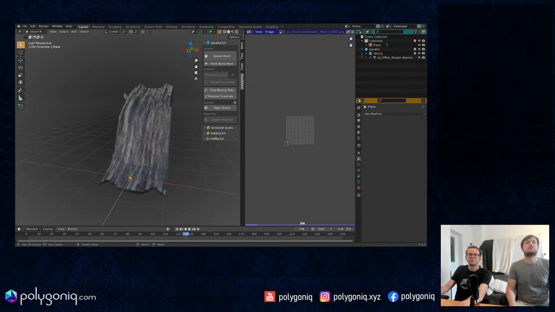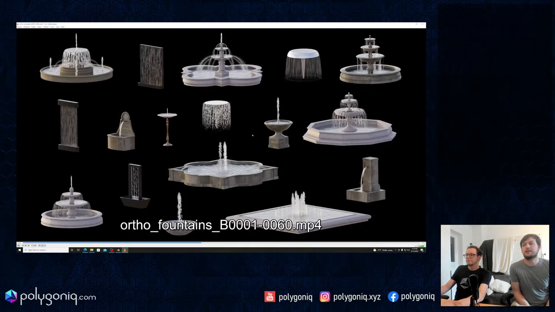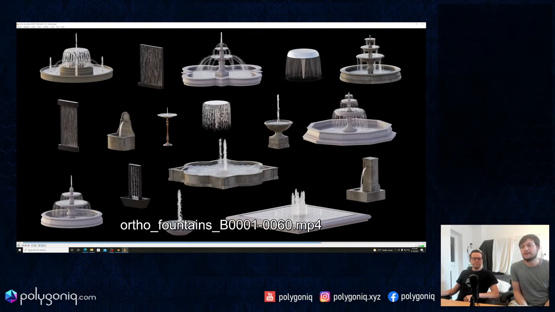Right, so let's maybe play some more animations in the meanwhile. Yeah, so these are all the fountain assets that are in aquatiq, the initial release. We have showed this off before. Some of them are bigger, some of them are smaller. We are interested in what you guys are going to do with them. We have already seen some pretty creative ways of using these assets.